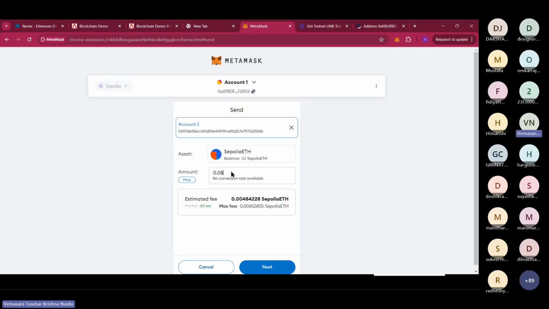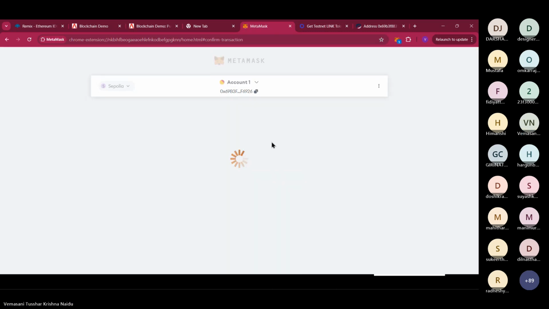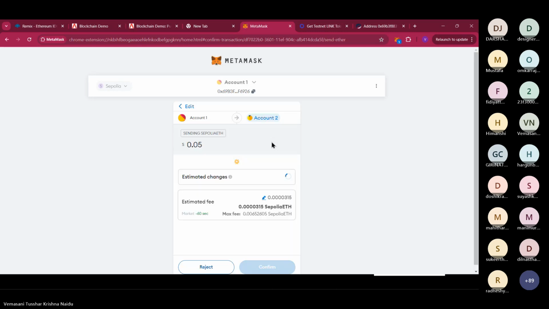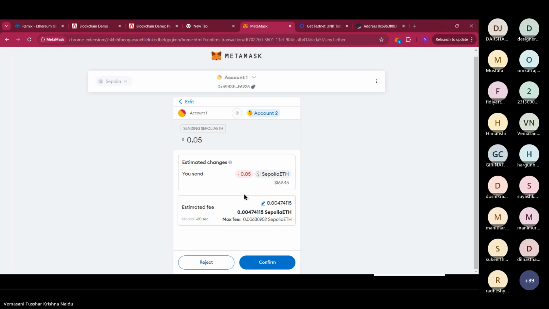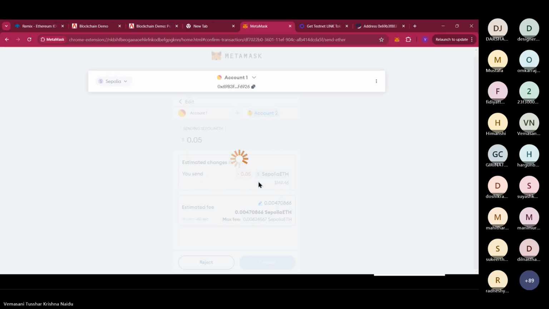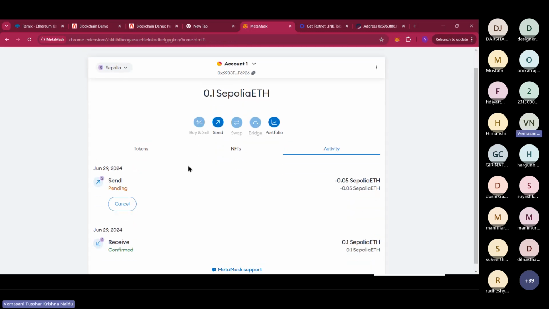I'm sending 0.05 Sepolia ETH, showing how much the estimated charges and estimated fee are. It's pending.